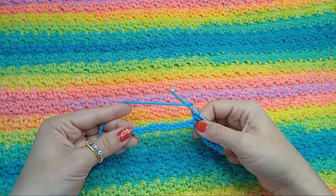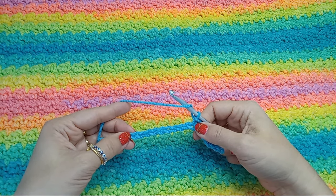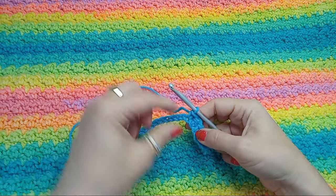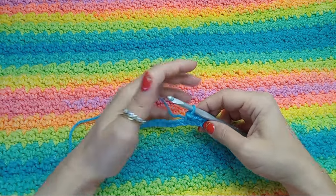That's the key — every row will end with a single crochet. So if you don't end with a single crochet, you either go back and stop at the single crochet or you just add one more. Or you can always make a longer chain than you need and just stop at the size you need.